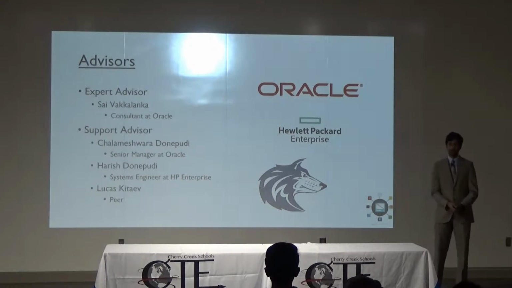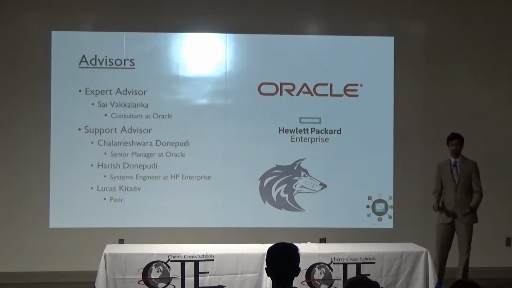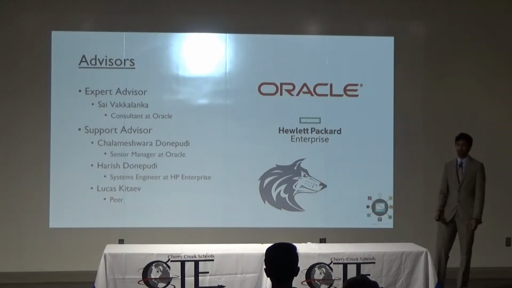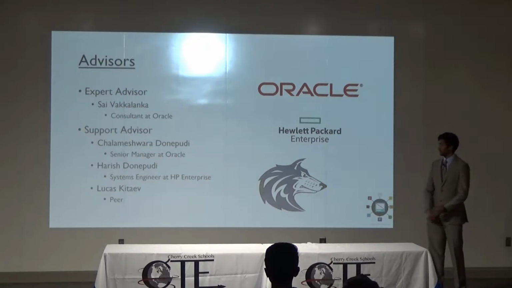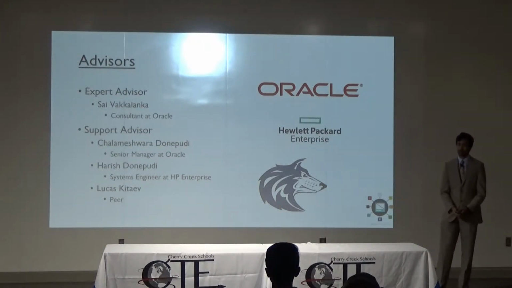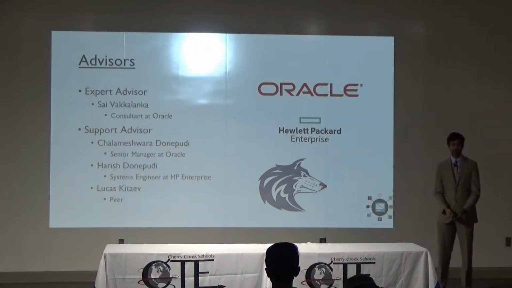My expert advisor is Sai Papanaka. He's a consultant at Oracle. He's pretty much proficient at anything. You just give him a piece of code and he'll understand it in some time. Chandler's with Donepudi, my dad. He's proficient at Java and he's good at testing and fixing some of these Java errors.